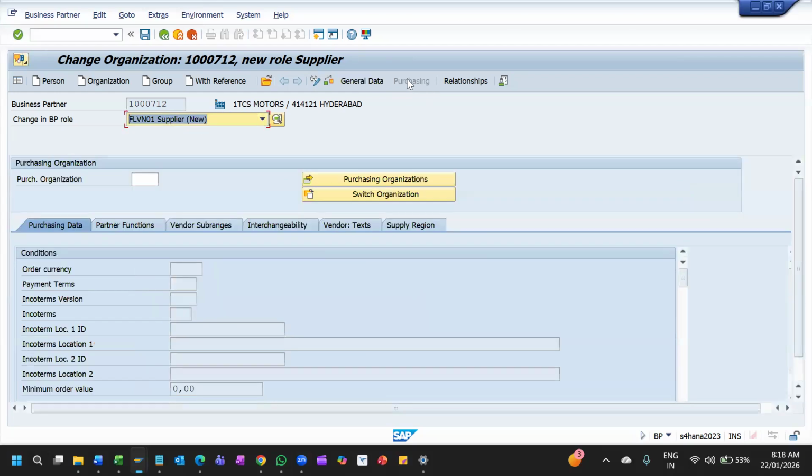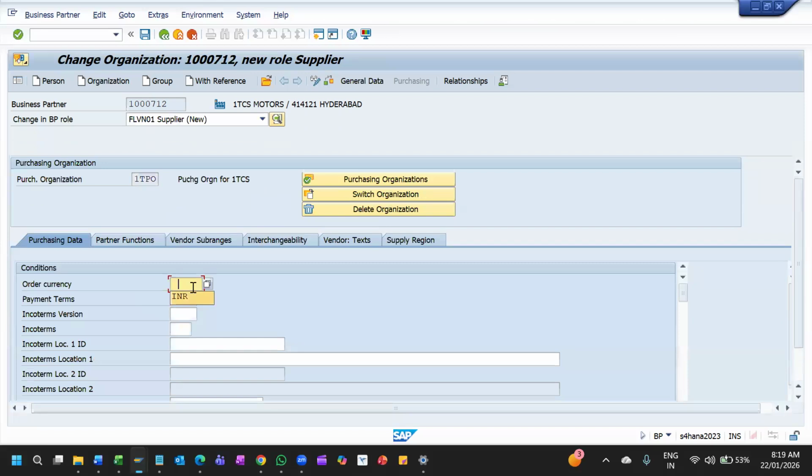After creating, you will find the tabs here. Before it was only general data. Now it is showing company code also, purchasing also. Now because we have selected supplier, it is showing the purchasing tab. Save.